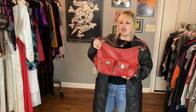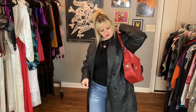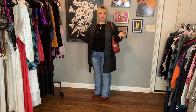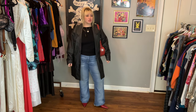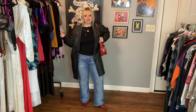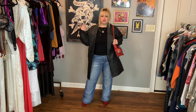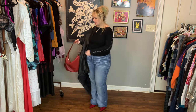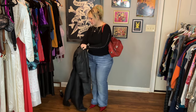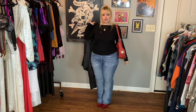To finish off the nighttime look I'm pairing this red bag I just thrifted — I love all the pocket detailing on it, it goes with the shoes and the leather vibe of the jacket. I feel super comfortable and classic in this, honestly ready for any type of event. After dinner we could go for drinks in this, or even go bowling and just swap the shoes for bowling shoes — you can do so many things in this outfit. Once you get into the venue you can take the jacket off and just have your cute little casual black top with all your accessories.